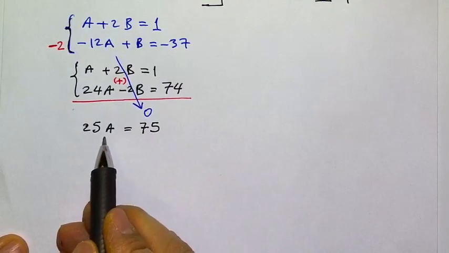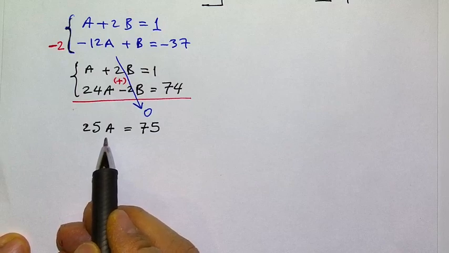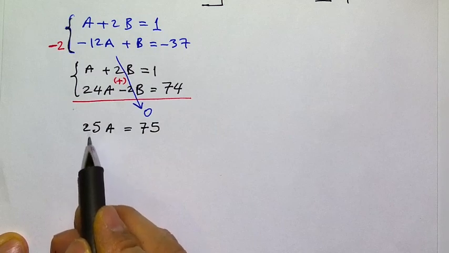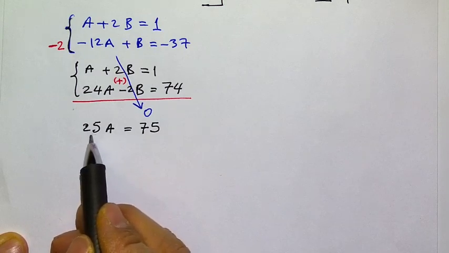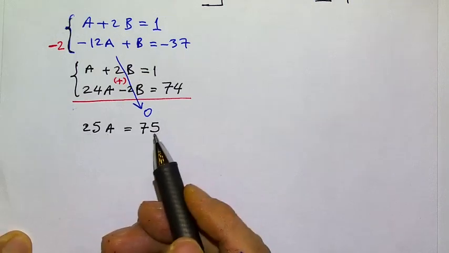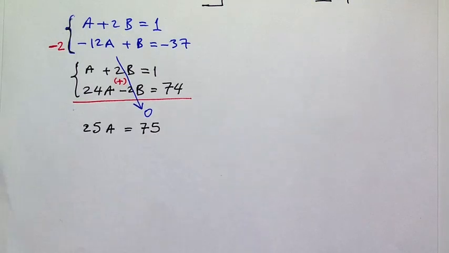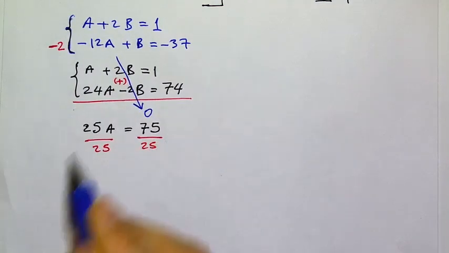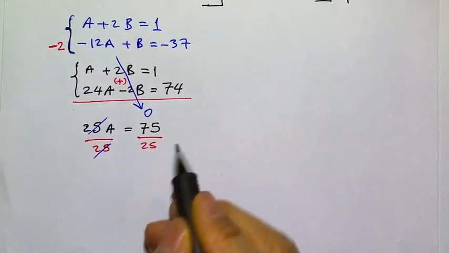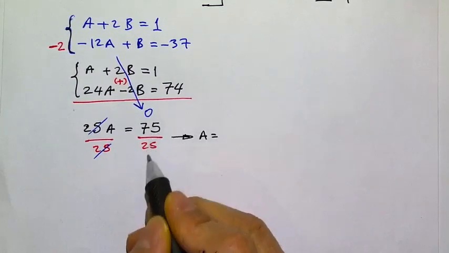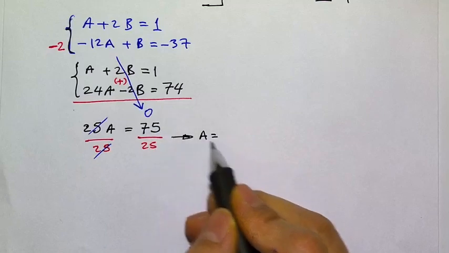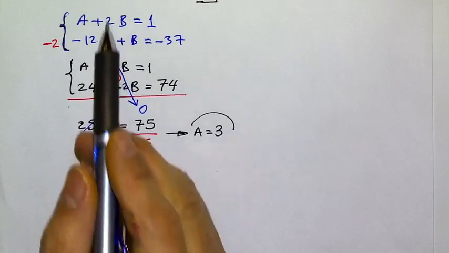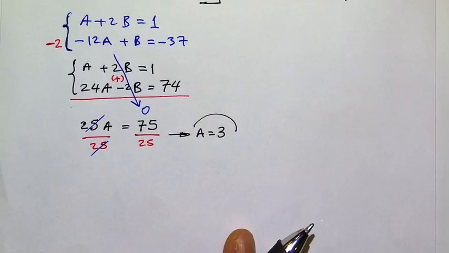And then we're solving for a, which means we need to isolate a. Is a isolated right now? No, it's got a 25 next to it, so we need to get rid of this 25 to isolate a. So how do we do that? We divide both sides by 25. Of course, these cancel out on that side. We end up with a equals 3, right? 75 divided by 25, 3. So we found a.